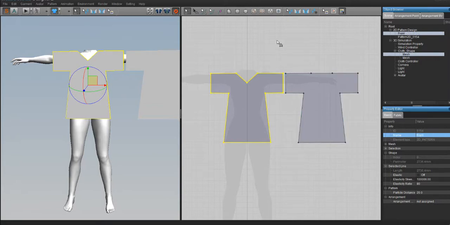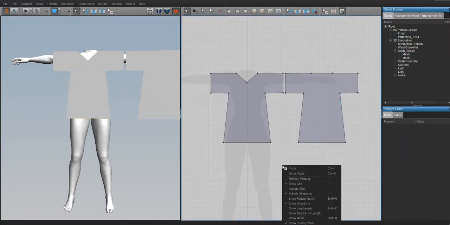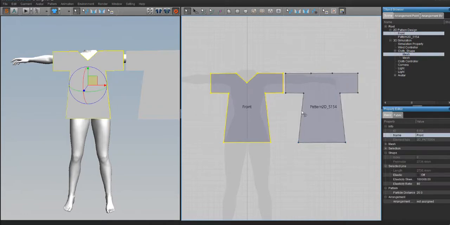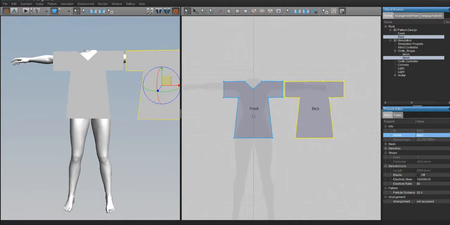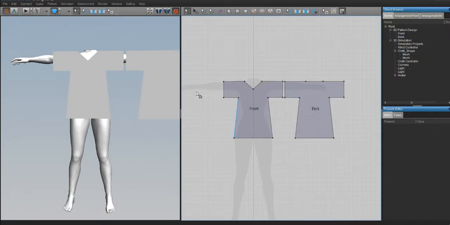Now it still is not showing up even though we have a name. So what you need to do is right click on the grid, and you want to press this option right here where it says show pattern name, and it lets you see what's the front and what's the back. This could help out when your patterns get really complex and you have stuff all over and you're like, what the hell is that? What's this? What's that? But for something as simple as this, not black, back, you'll be able to keep track of things. So now you know this is the front of your shirt, this is the back of your shirt, and it keeps things nice and organized.